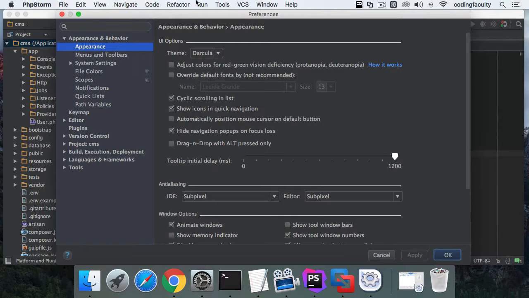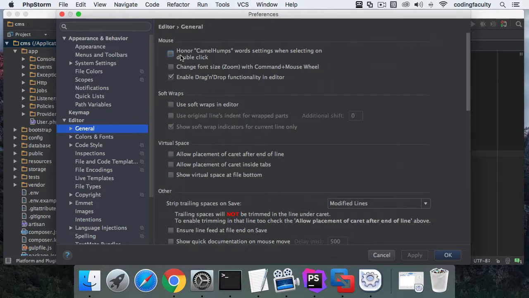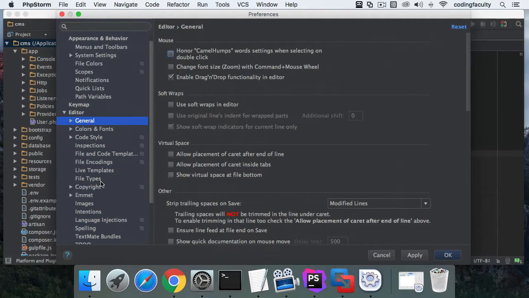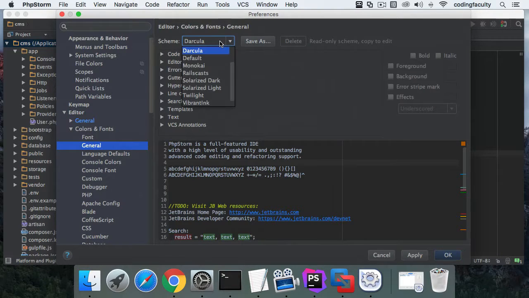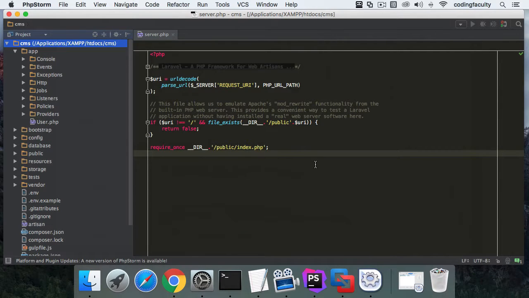Then I'm going to go to editor, general, colors and fonts, and here I'm going to look for Monokai, however you pronounce it, apply, and okay. It gives us a very similar look to what we had in Sublime.